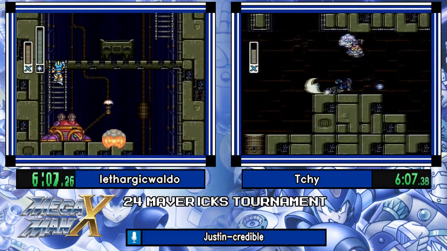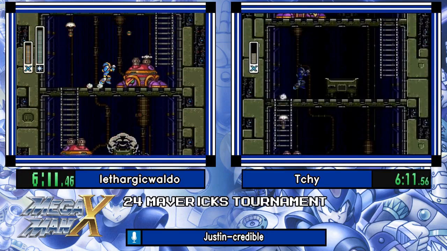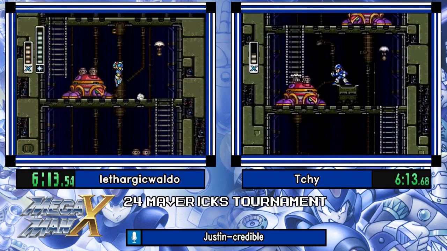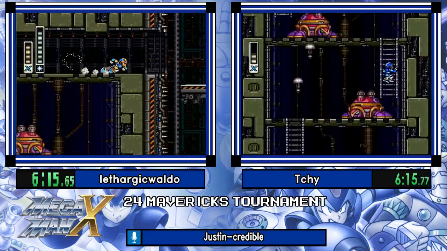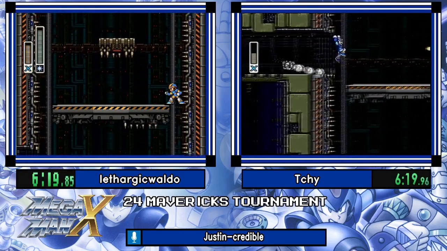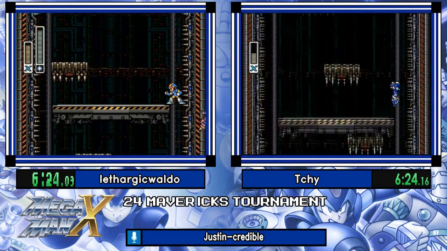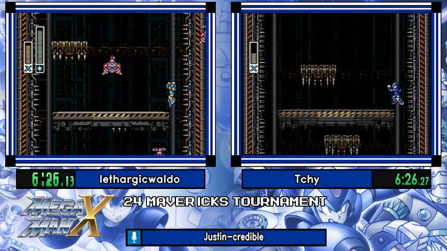Okay, Waldo wasn't going to get the turtle skip, I don't think. And Tchy didn't go fast enough, but he manages to deboost inside the ladder well to not fall down. But he's at half health as a result of that. So hopefully he can come up with a health refill somewhere before the Kulinger fight.